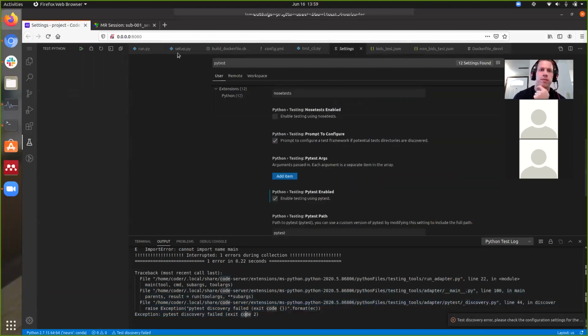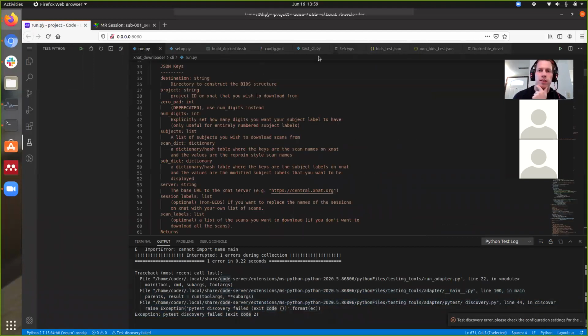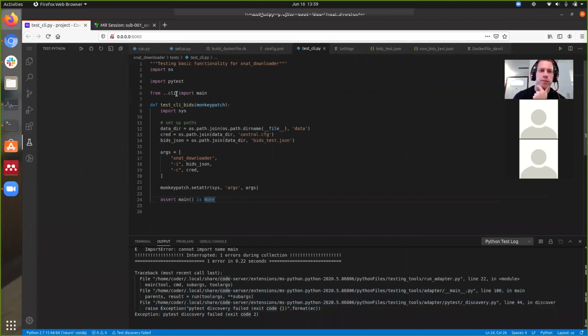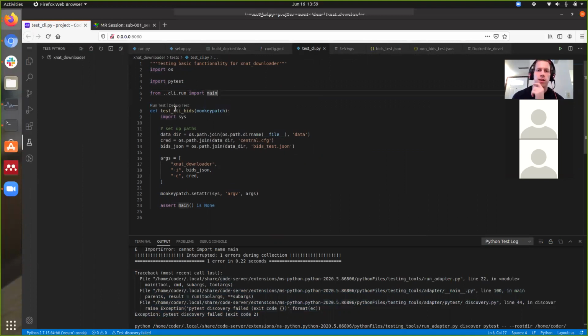Oh. Yes, I think I missed something important up here. So it's from CLI.run import main. I think that should give us something a little bit better. Okay. Cool.